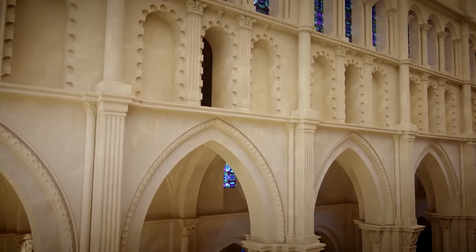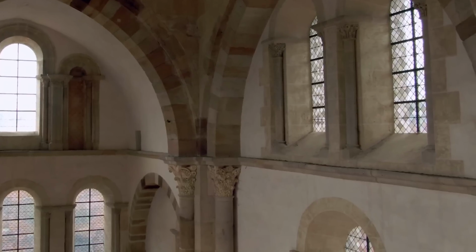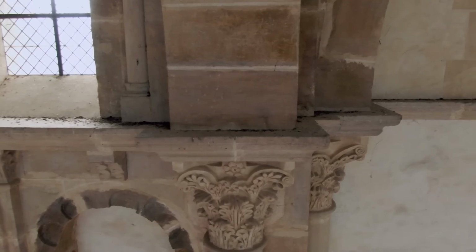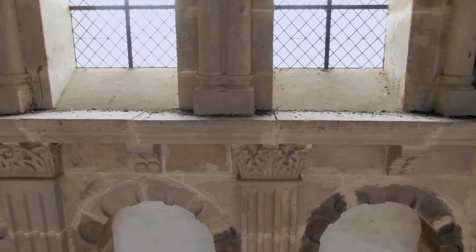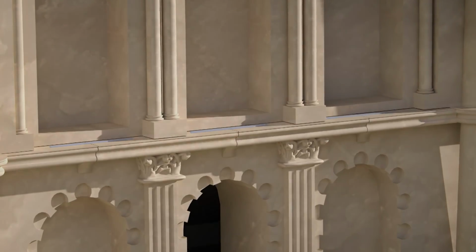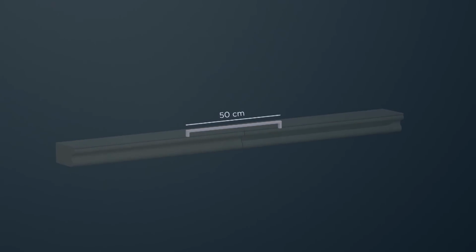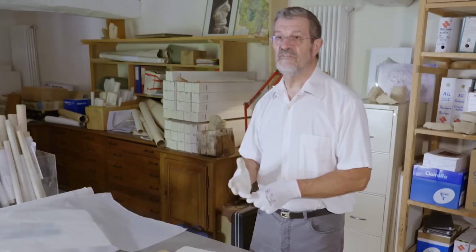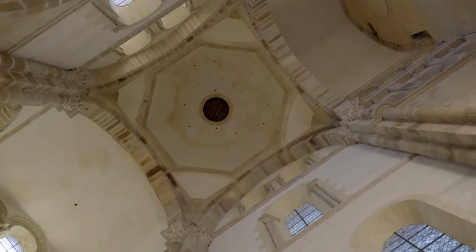However, because the building was also subject to torsional movement, the monks paid attention to the slabs that supported the top floor. There was a whole system of staples that actually locked the inner bands, the last band at the top of the transept. So all the parts were actually sealed by these metal staples. These were large staples, 50 centimeters in length by 2 centimeters in width and across. The building was so large that they had to take every precaution and resort to any technique imaginable to achieve stability and avoid deformation.